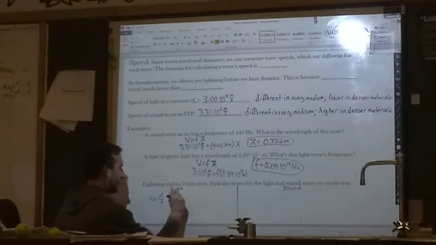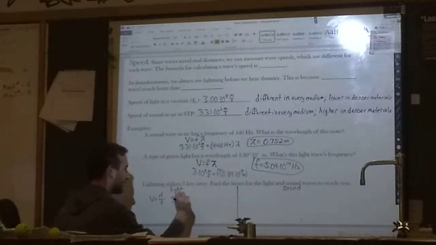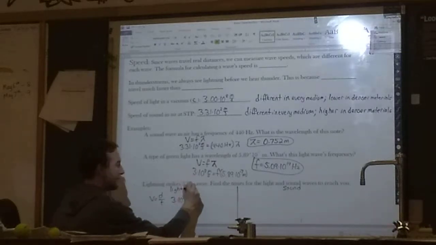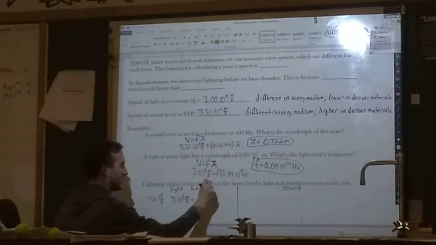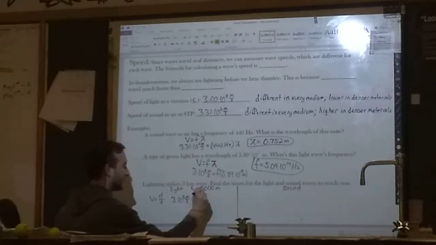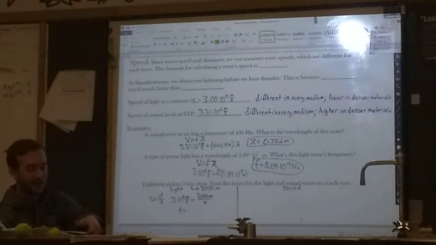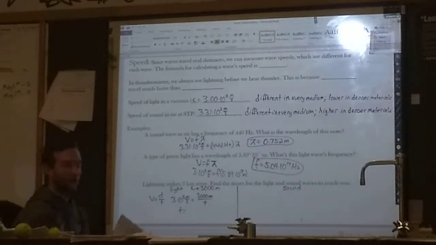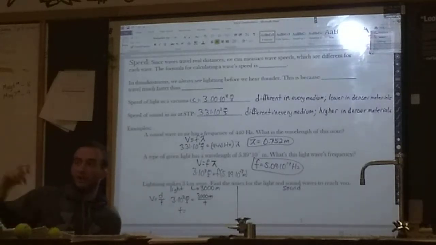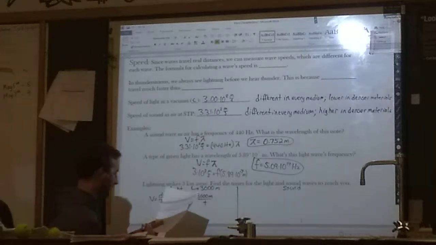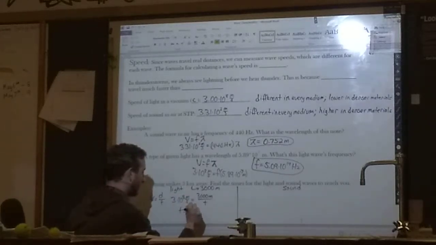For the light wave, or the light from the lightning reaching you, that light moves at 3 times 10 to the 8th meters per second, 3 kilometers. Hopefully we can unit convert by this point. That's 3,000 meters. The time that it takes that light from the lightning 3 kilometers away from you, I'm at school right now, 3 kilometers away is like Riley's, okay? So if lightning strikes Riley's, and I'm looking out the window towards Riley's, that light would take 1 times 10 to the negative 5th seconds to reach me.